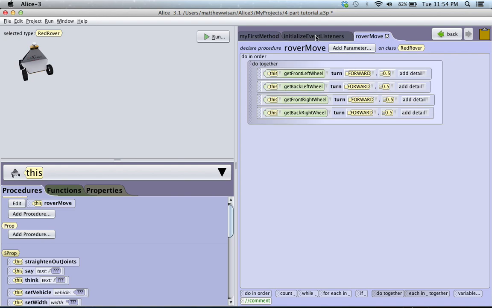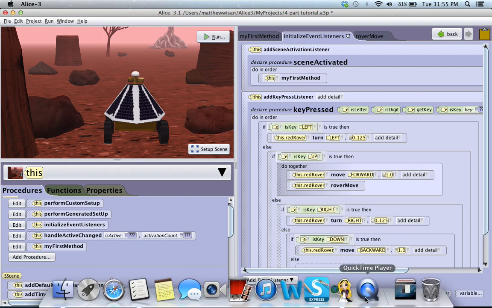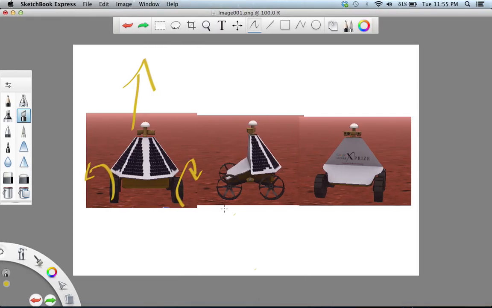But for the left and right, that's a little interesting. So we're going to cover that. You should be able to figure out how to do the move backwards because it's exactly what we did right here. And I'd suggest if you want to test this out, do it by testing out the moving backwards. So we're going to go over into that other window and do a little drawing so we can visualize what happens when it moves to the left and right. So we'll just cover what happens to the left.